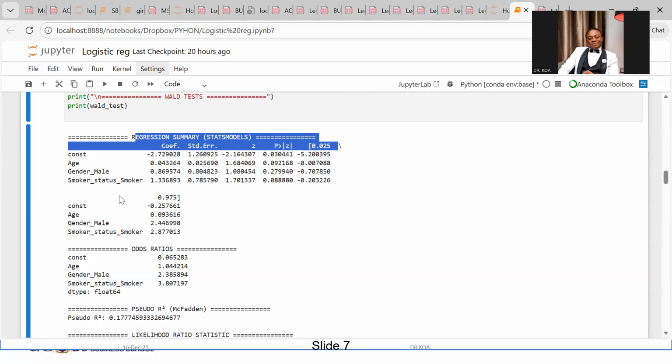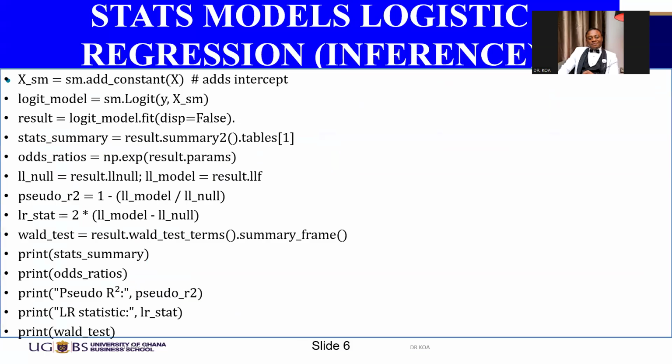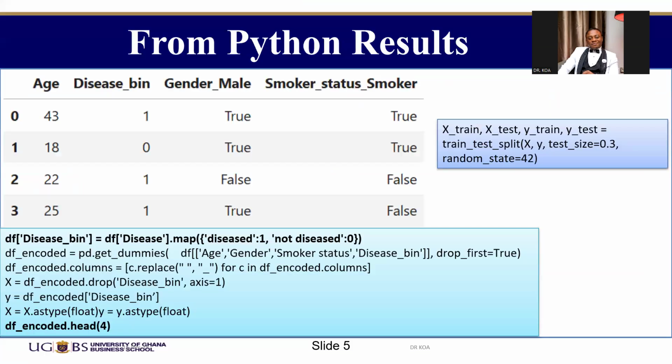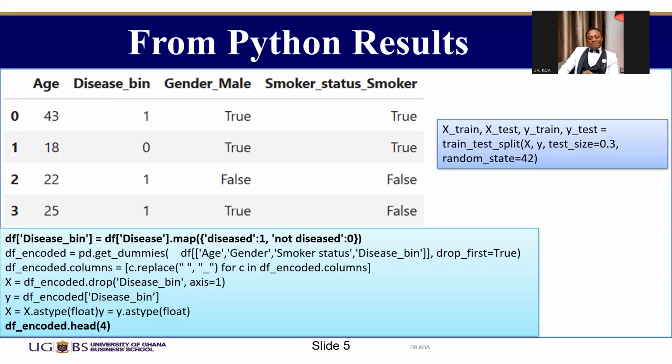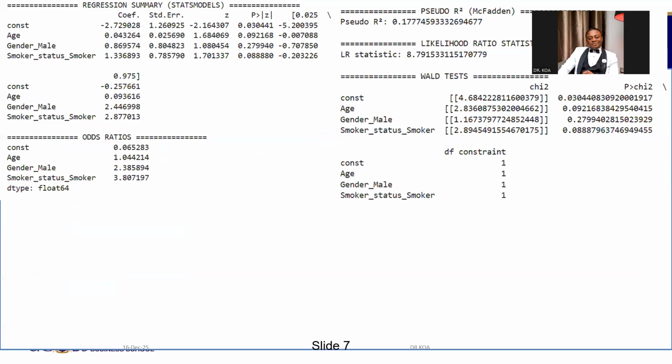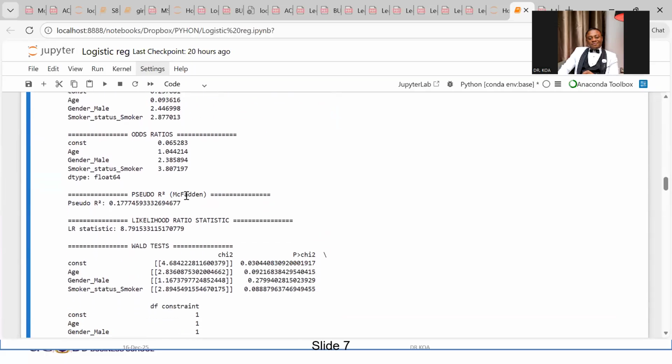Everything. So if, for example, in an exam, I'm going to generate something like what you see on your screen, and then I'm going to ask you a series of questions. I'm going to ask you some of the questions, or most of the questions, also here, so that you can follow it in the slides, and you can follow it here. All the commands I used to generate this are there. And the results, I'm also showing you the results right here. You can also get it in the Python Jupyter Notebook. So these are the results.